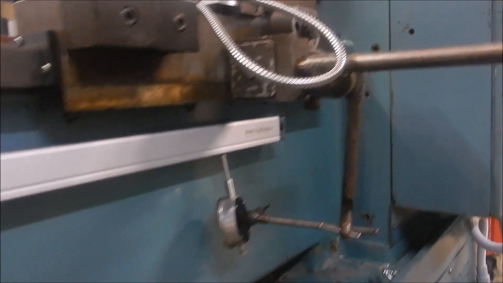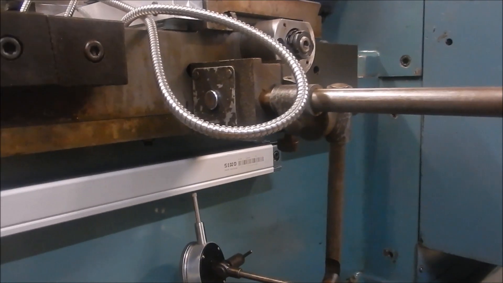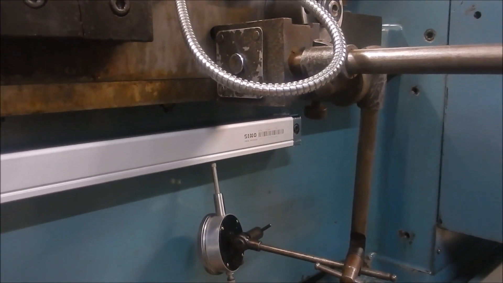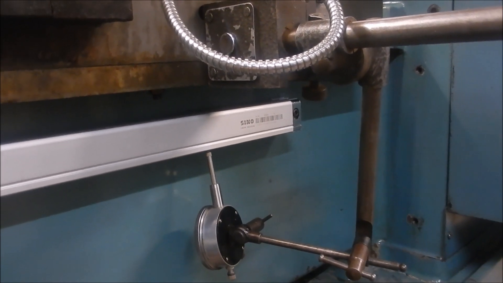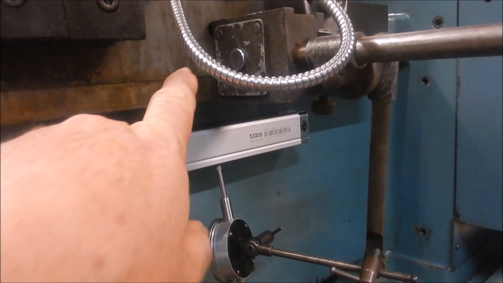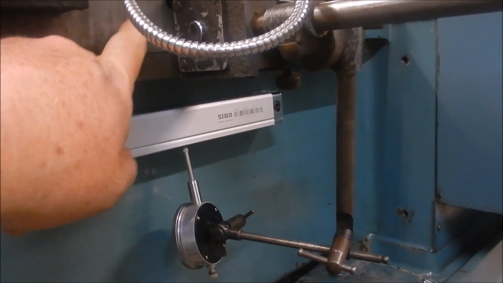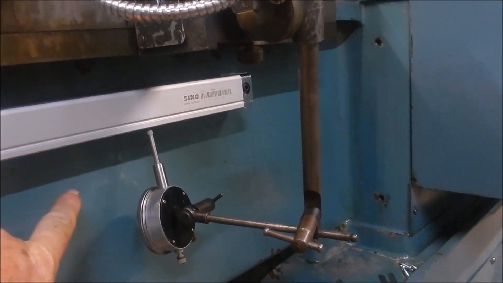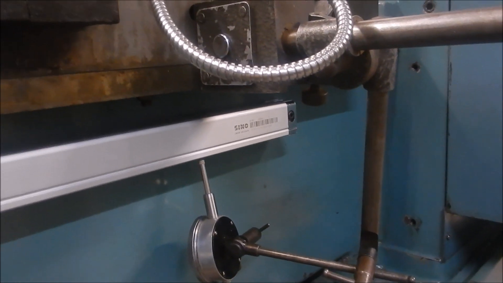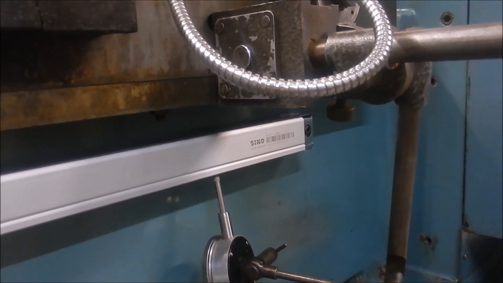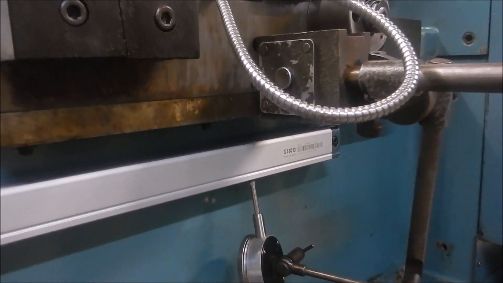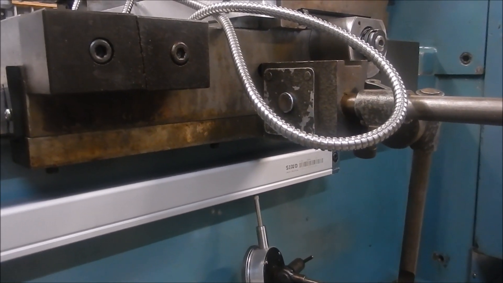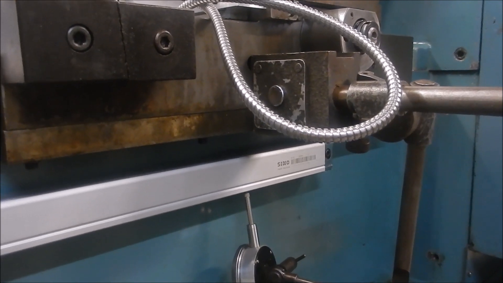Alright guys, I'm really happy with how that's come up. We've got that within a thou in both the horizontal and the vertical direction so it's not going anywhere now. We're going to keep that where it is. Next job we need to do is to start setting up the bracketing that will come off the saddle and then connect up to the reed head. So that'll be our next project and then we can start looking at fitting the covers on. Alright we'll leave it for now and we'll see when we get back, ready to start that next stage.